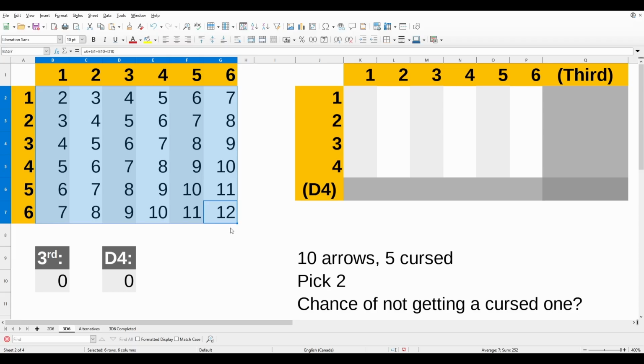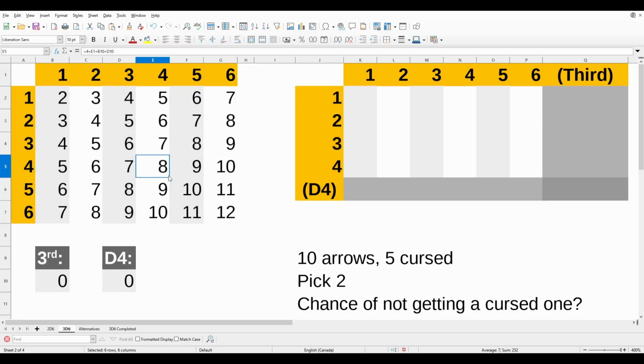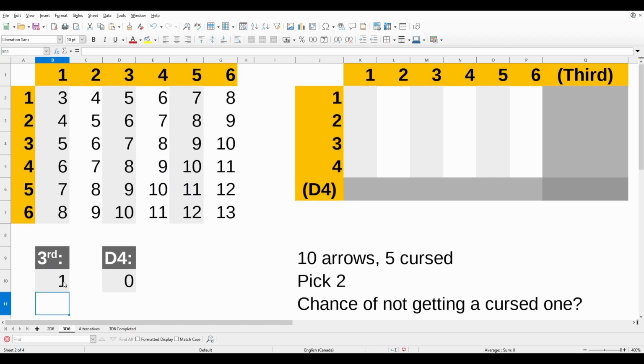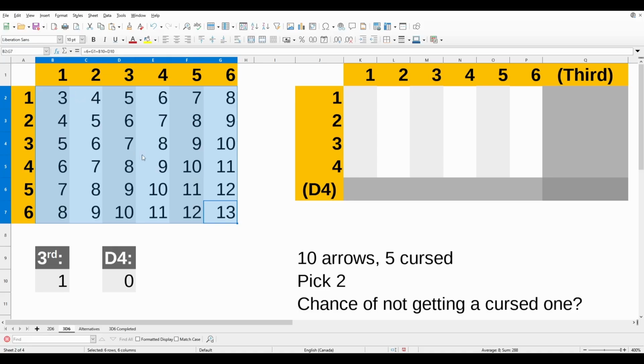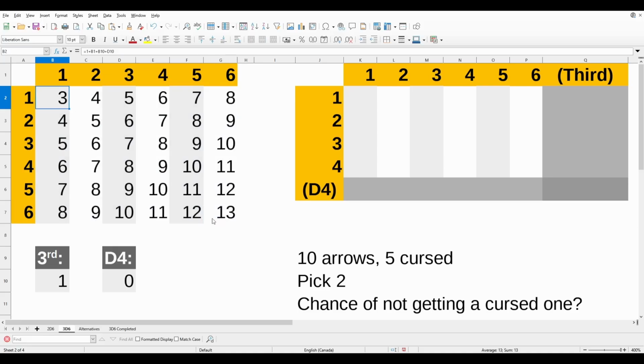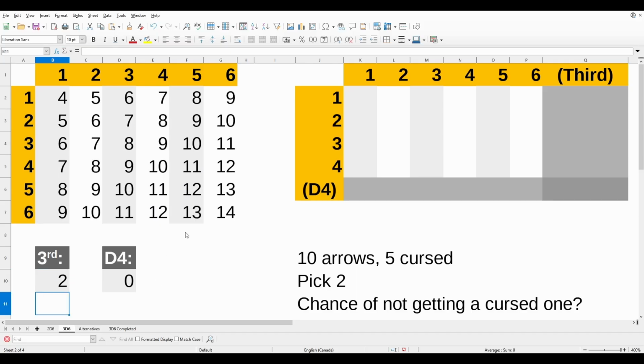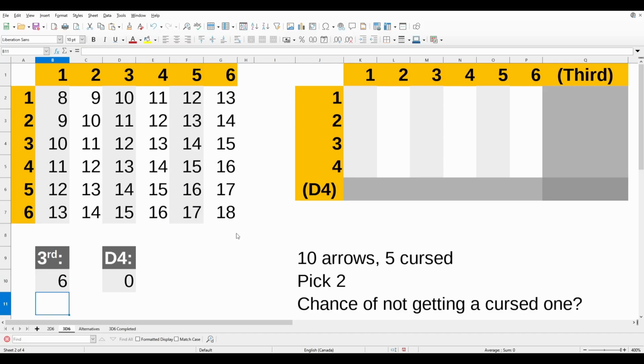So right now we have a 2d6 grid. This is the same as the one we were just doing. However, this is not a 2d6 grid, this is actually a 3d6 cube. So this is the value of the third die. This is what the bottom layer of the cube looks like. These are the results that we can get if one of our dice is guaranteed to be 1. We can get 3 through 13. If one of the dice we know is going to be 2, we can get 4 through 14. If one of them is going to be 6, we can get 8 through 18.